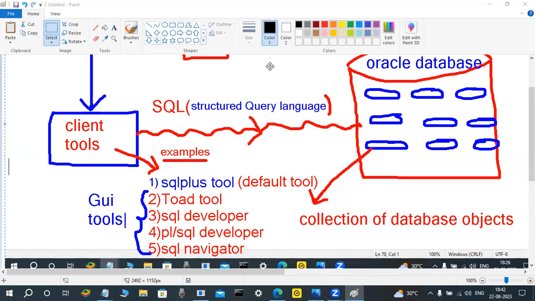ETL Talend is different now. I'm already telling anybody attending a demo; that's why demo classes are important. ETL is a data warehousing technology. Data from this database is transferred to another place by using ETL tools. Talend is a tool, Informatica is a tool.